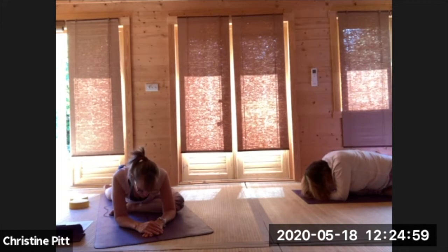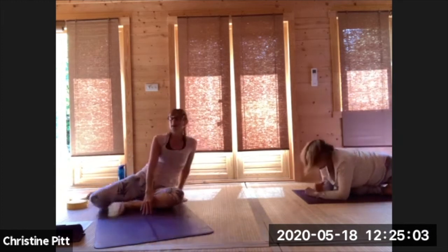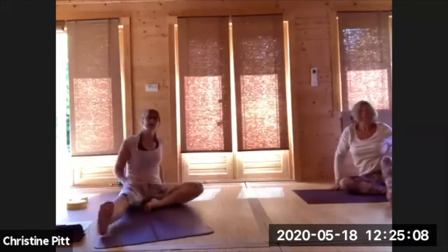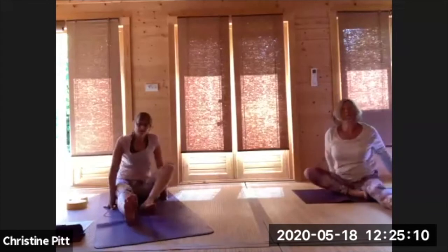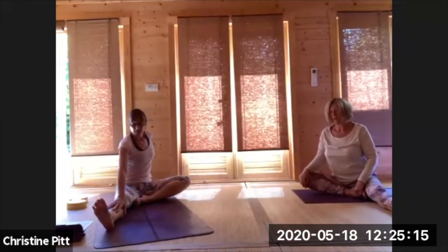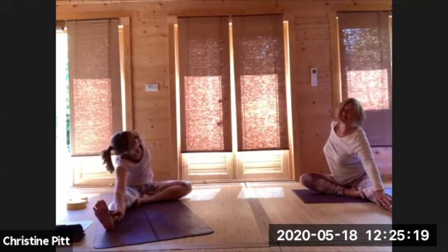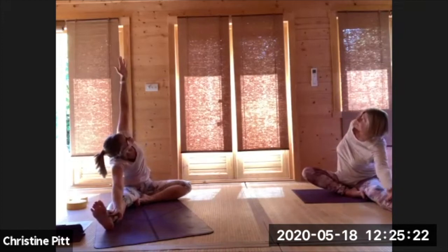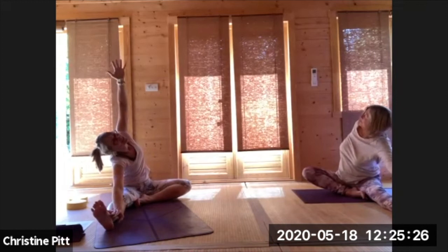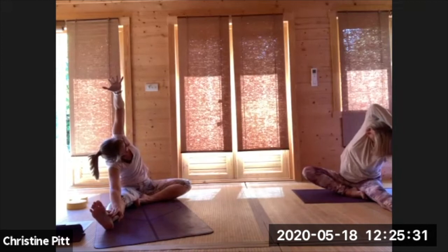When you're ready, you'll just tip over to the right side, sweeping the other leg around just so that it meets the other foot. So we're coming into a forward fold. You slide your left arm down your leg. Take a big inhale up and over. Keep one hand behind or one hand floating up and over, whatever feels nice.